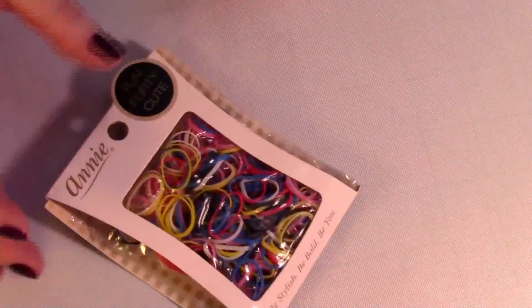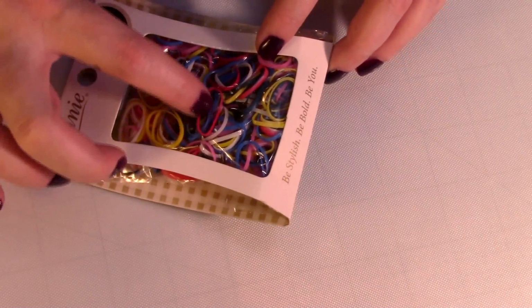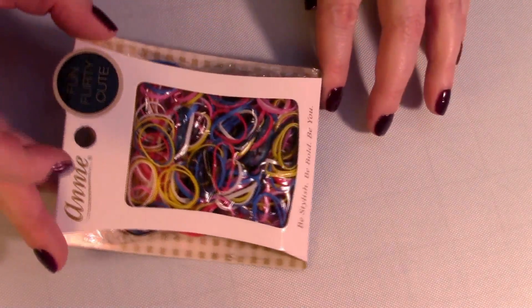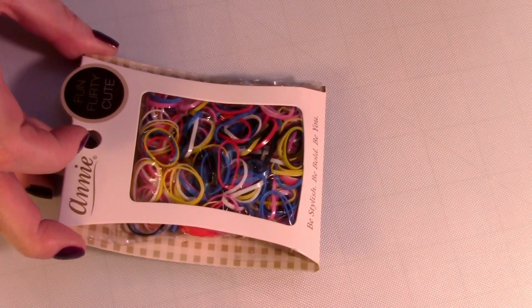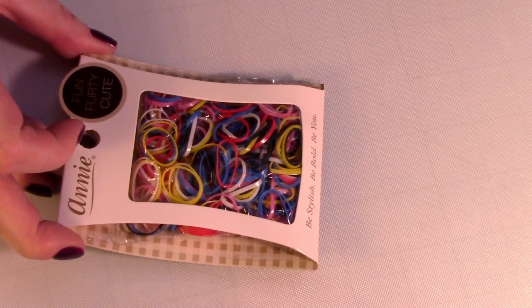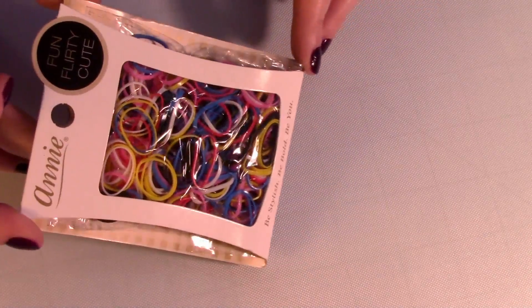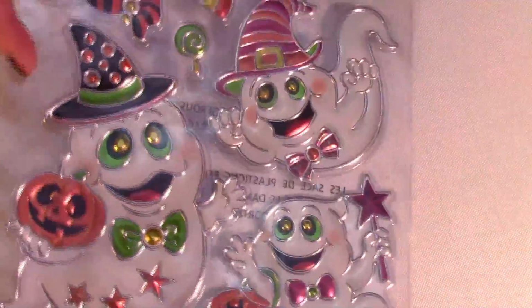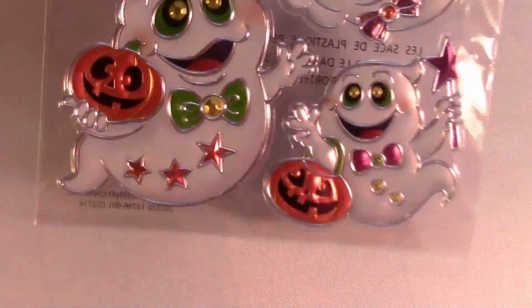And then I grabbed some of these rubber bands because they're in a tiny bit larger size. I have a bunch of the little ones, but I wanted to get a little bit bigger, because with the yarn hair, when you put it in a braid, it can be kind of thick. So I think this might help a little bit better. Lastly, at the dollar store, I got these cute ghosts. They have little candy corn. I don't know what I'm doing with them. They're just really cute.